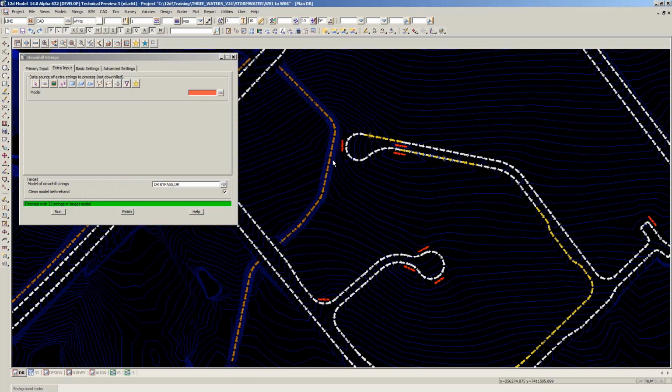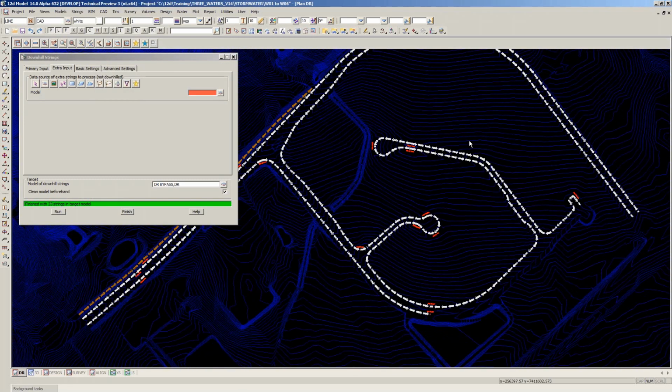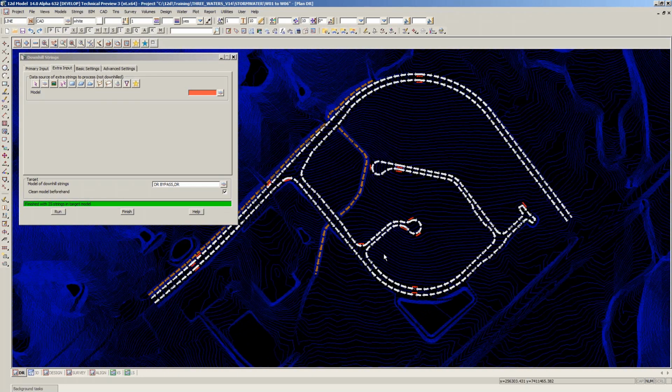However, most of the time when you've got a road network with possibly channels as well, there will be places in this design where the strings provided by the designers, even after they've been downhilled, are not going to represent precisely the way that the water is going to flow across the road surface. And typically that's around your intersections, like here. T-junctions are a classic, especially where the side road is flowing down into the T-junction. It's not so typically so bad at a T-junction like this one, where the side road is flowing away from the T-junction.